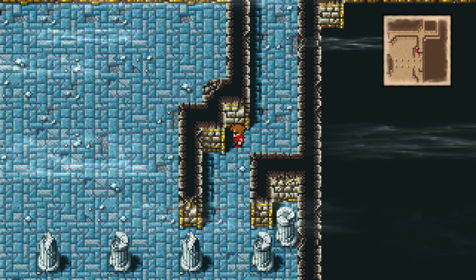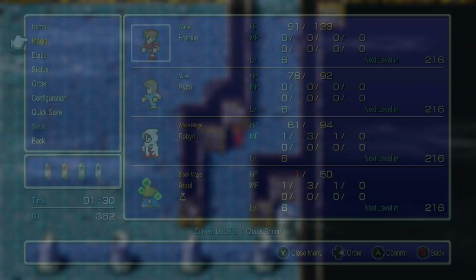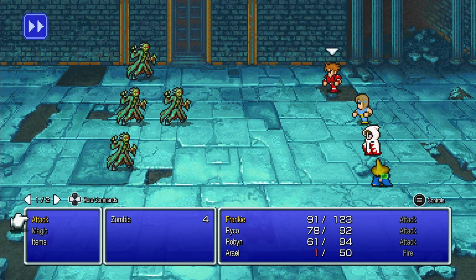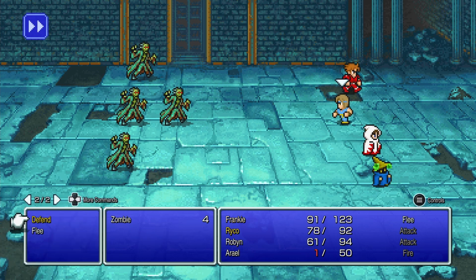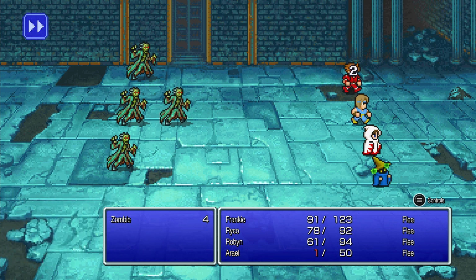Okay, Arael is dead. No, he's not. Okay, there's no point in healing him, I guess. He's gonna die, and as soon as he gets attacked, he's done. We got a bunch of zombies. No. I think it's time to test out the fleeing ability. I hope this works! Run! Run for your life! Okay.